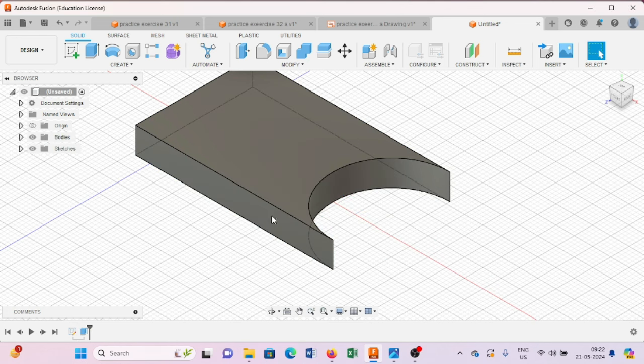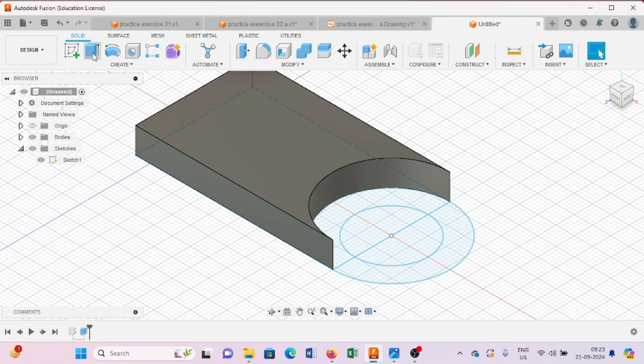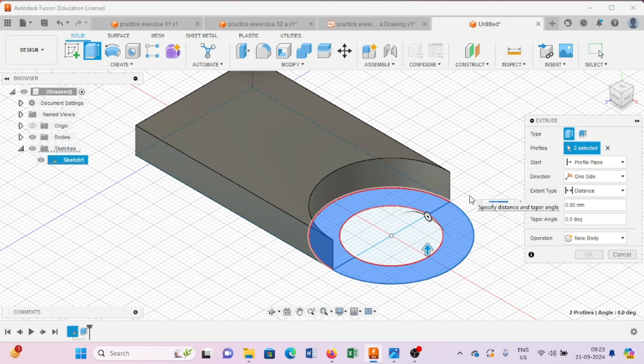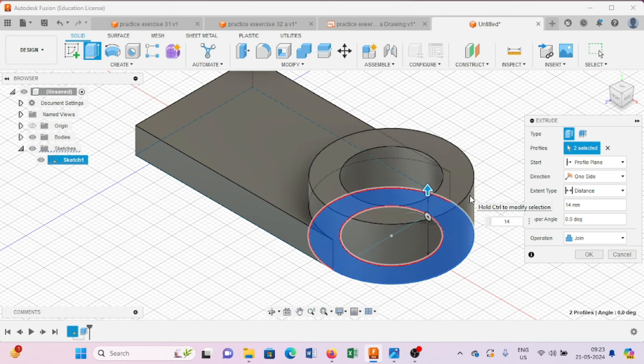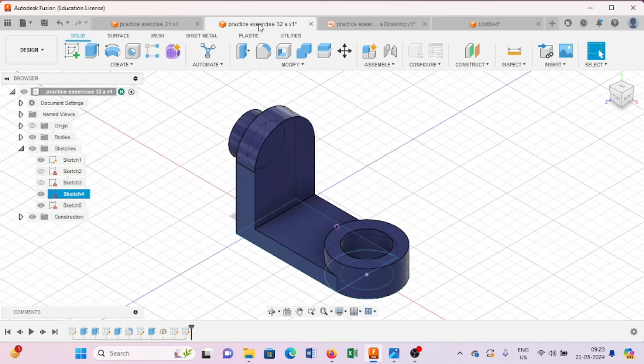Press OK, and from here we choose this height and it will be visible to us. Now select this one and extrude it up to 14 mm. Now you can see we have created this portion.